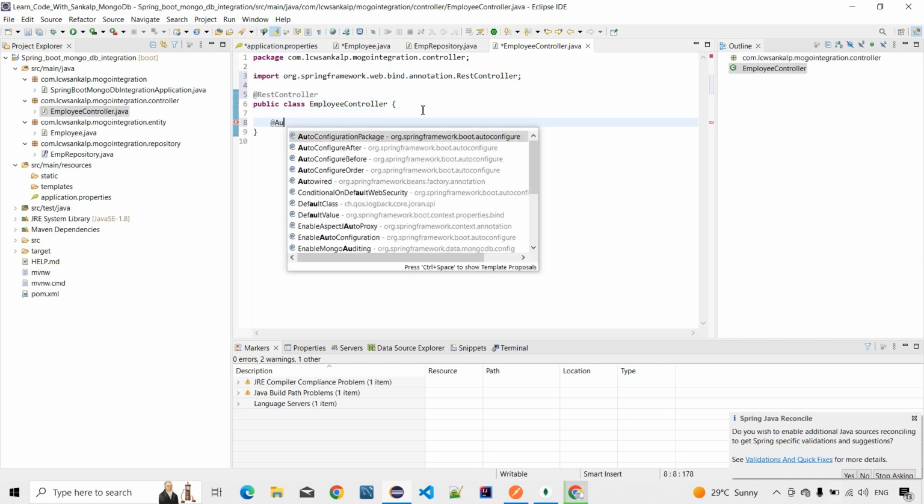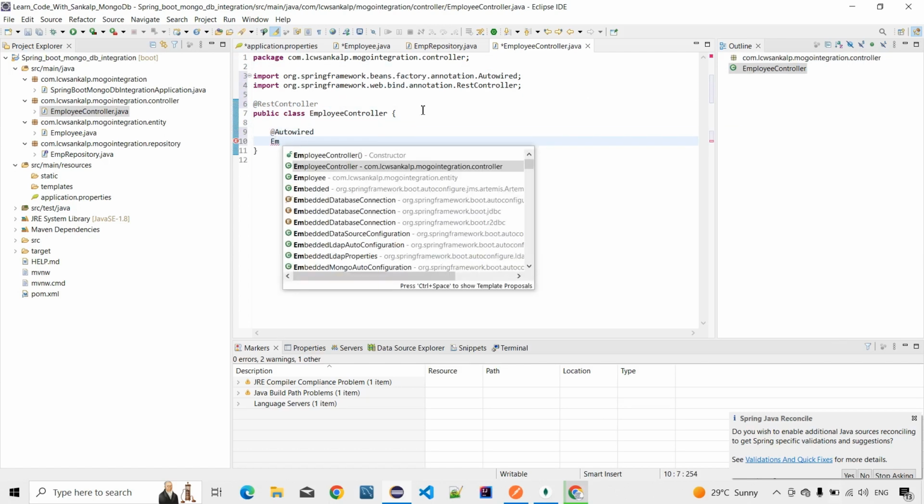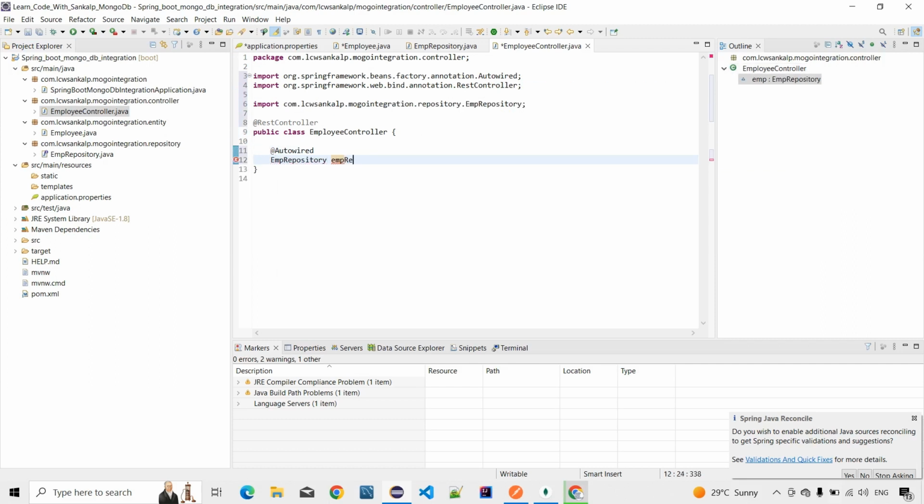So we autowire EmployeeRepository as empRepo. Okay, then we give public String addEmployee. Okay, we are adding the employee.